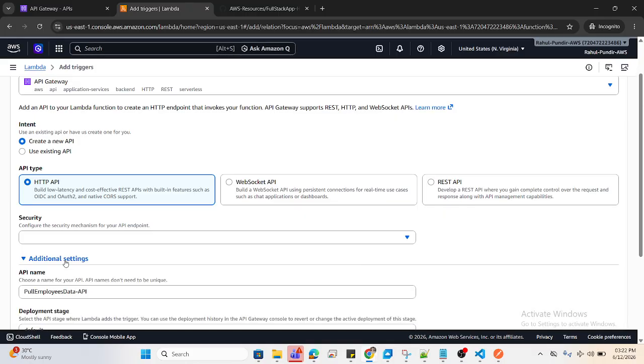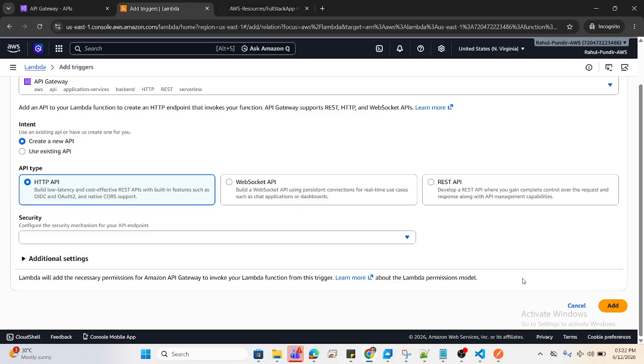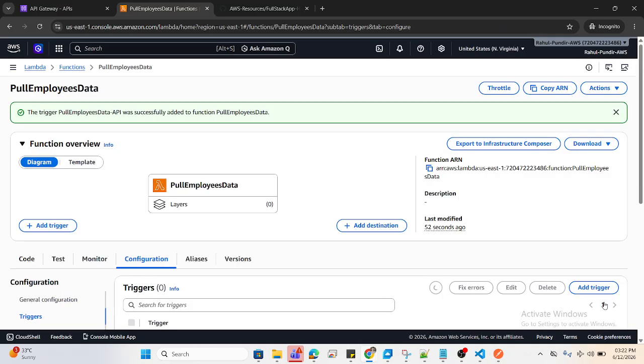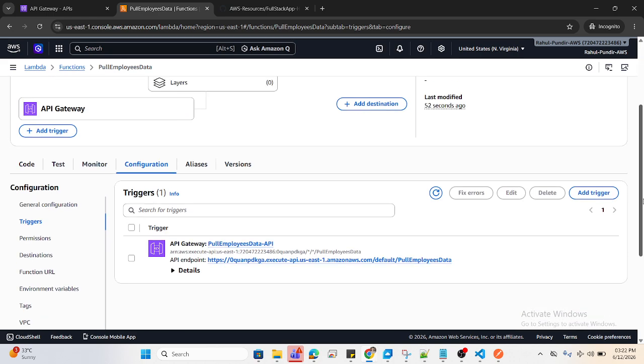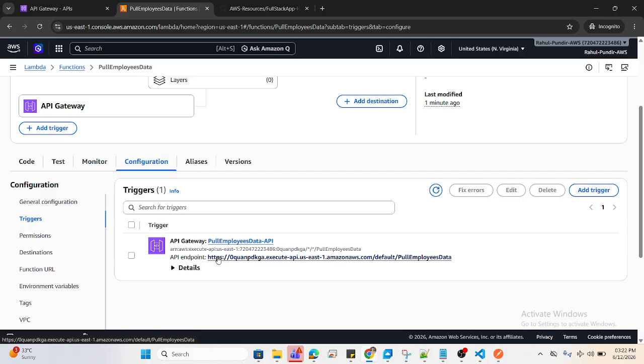That's all for now. For security, you can give it open, so anyone can access this API Gateway for now. Now you can see that one API Gateway is applied on the Lambda function. To access this Lambda function's behavior, you can call this API endpoint.